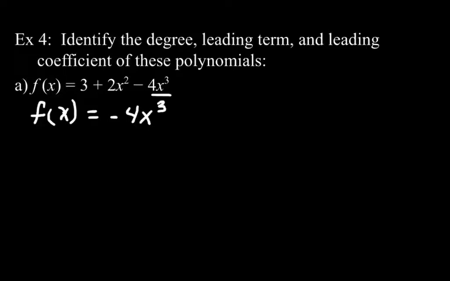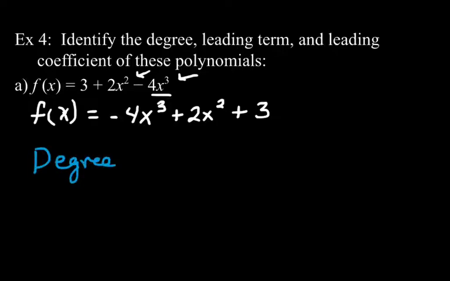And then the next one would be 2x squared, because that exponent is the next one less than the 3, and then the only term that we have left is the plus 3. So biggest power goes first, and then we just go down through the powers until we get to the end of our number. So now, let's look at this and let's identify. And I'm going to switch colors here so I can circle things and point to things. So our degree. The degree of this function, remember the degree is just the highest power. So that's going to be this 3 right here. Our degree is 3.